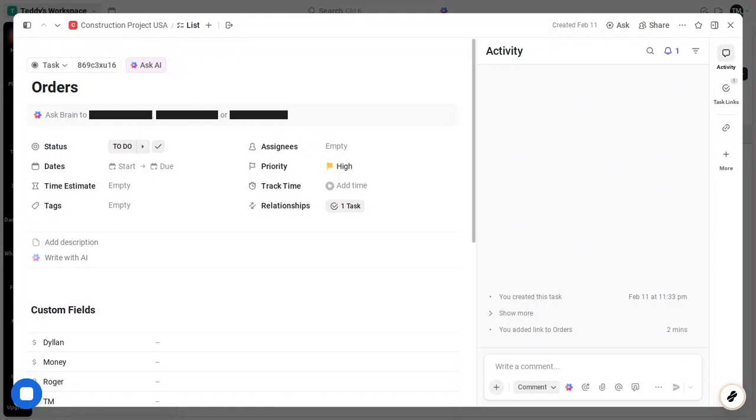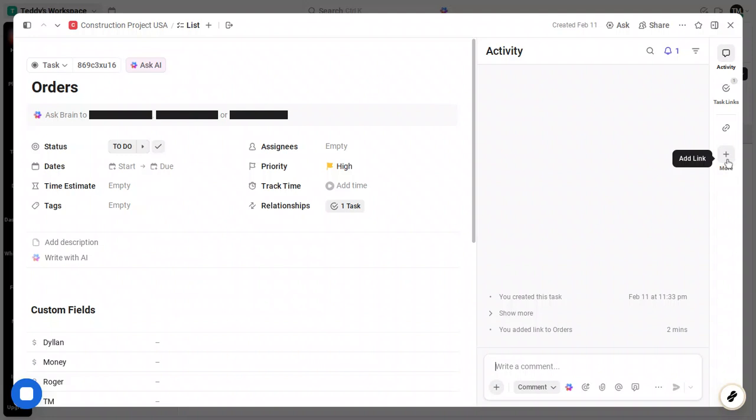You'll get an entry field where you can paste the link to the other task you want to connect. To grab that link, open the second task in another tab or window and copy its URL from the address bar. You can also copy the task's direct link from the Task's Share or Options menu. Return to your original task and paste the link into the field.